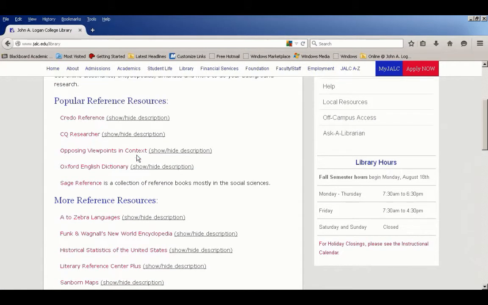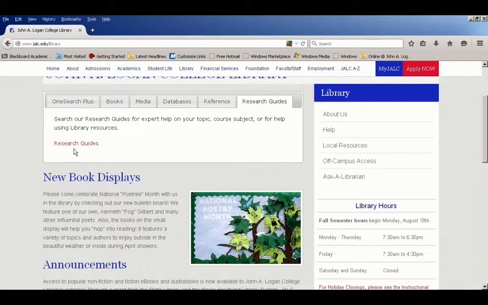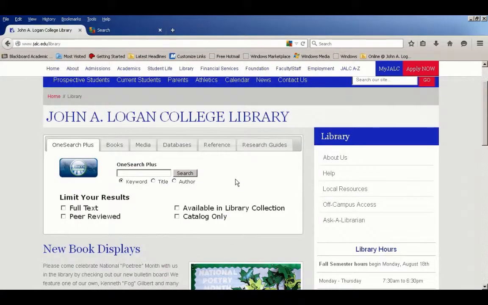We've just compiled them together under the Reference tab. And we do have different research guides, which we'll talk to you about more, but we have those available for you. For your students to have access to our databases off campus, they will need to use the off-campus link on the side of the library homepage.